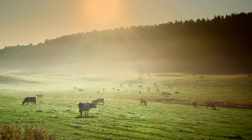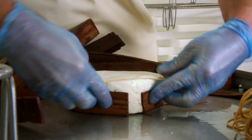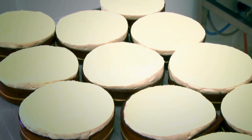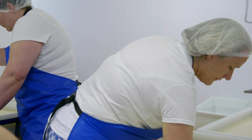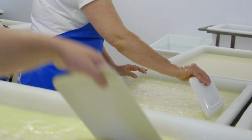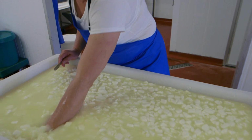The inspiration for Winslade came from Vacherin Mont d'Or, which is a cheese made in parts of France and Switzerland. The Swiss and French make their cheese from cow's milk, but they then wrap it in strips of spruce bark, which gives it a woody, festive flavour. So we based our recipe on that because no one in the UK was making this style of cheese. Stacey experimented with her own recipe for 12 months and then went into production a year ago. But her interest in all things cheesy goes way back.